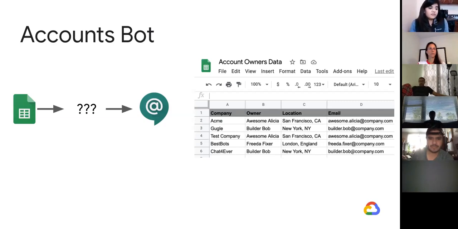So we have spreadsheets where we keep track of who's working on what, and I have to remember where all the spreadsheets are. I have to load them, figure out who to contact next, and the next thing I'm going to do is just open another chat window. So it would just be easier if I just do it all in chat. So I made a scrubbed version of this. This is obviously all very fake data. So let's see how this chatbot is going to work. What goes into those question marks?